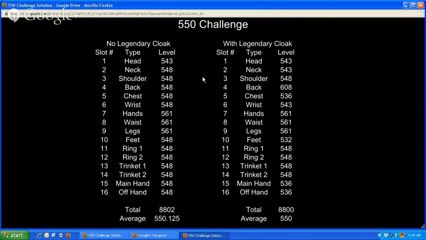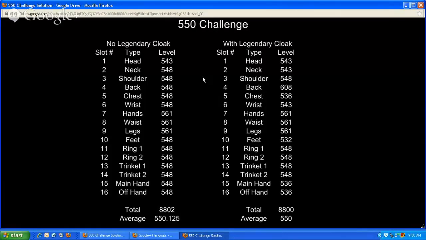It requires you to do a lot of Flex running. So if you want to achieve the 550 challenge, obviously you'd have to have a lot of 540 pieces you get from Flex, and you would have to do the two upgrades to those 540 pieces. So those are some things that you could do without the legendary quest. And you can see there's a lot of 540 pieces. Almost every item is basically having to be at the 540 level or higher.